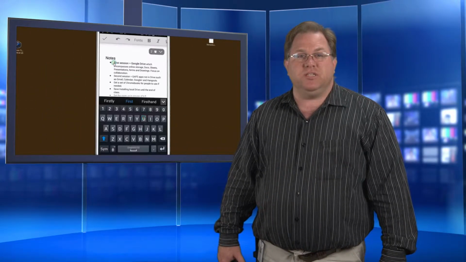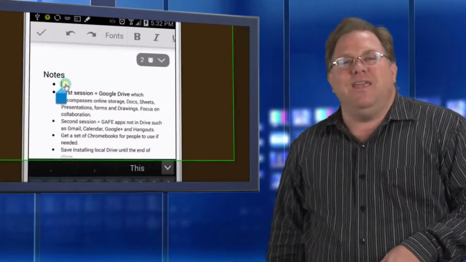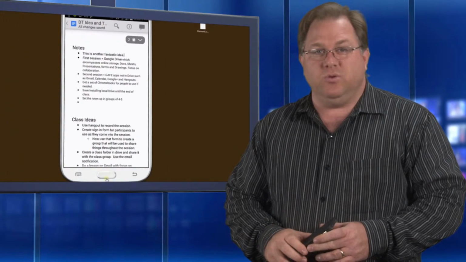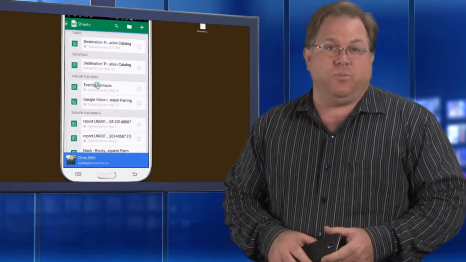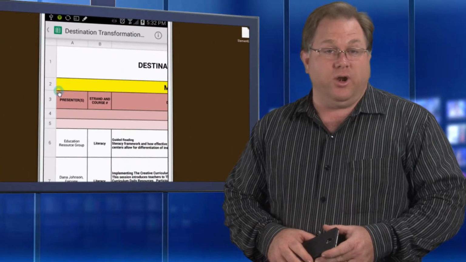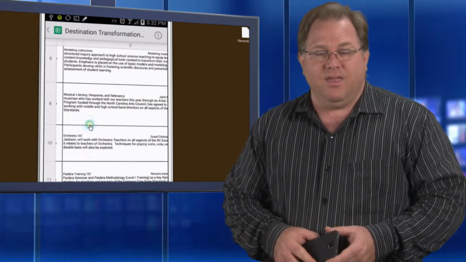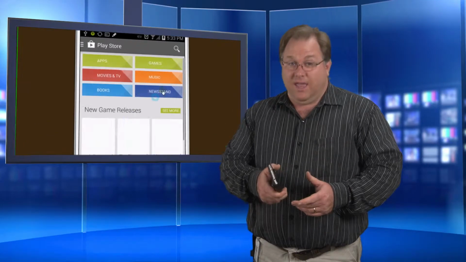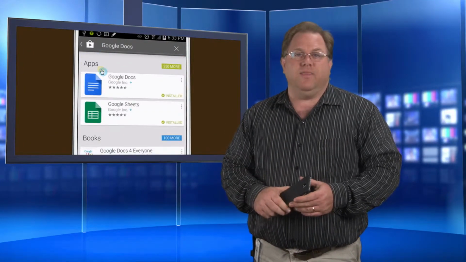Next is the long-awaited mobile apps for Docs and Sheets, with Slides coming soon. Now you can quickly create and edit docs and sheets on the go by going straight to either app. Offline support is also built in, so no internet, no problem. The apps are available in both Android and iOS and can be found on Google Play and the App Store respectively.